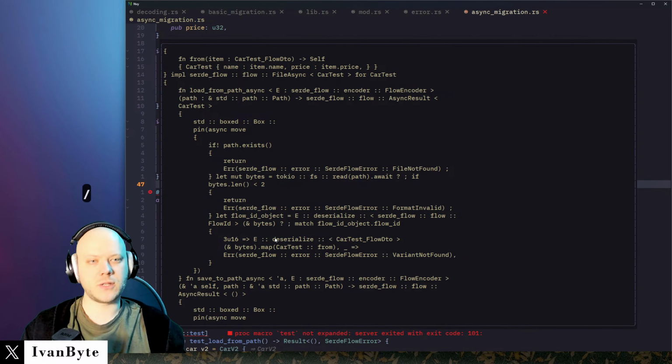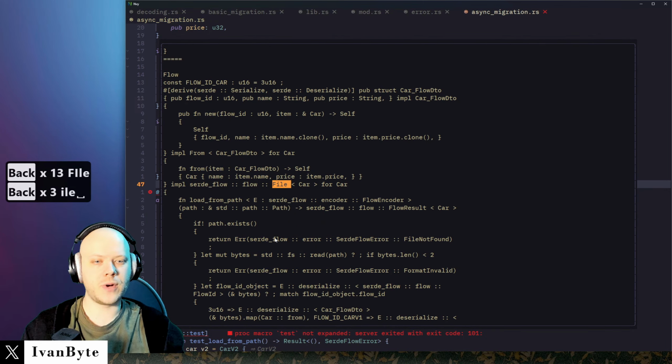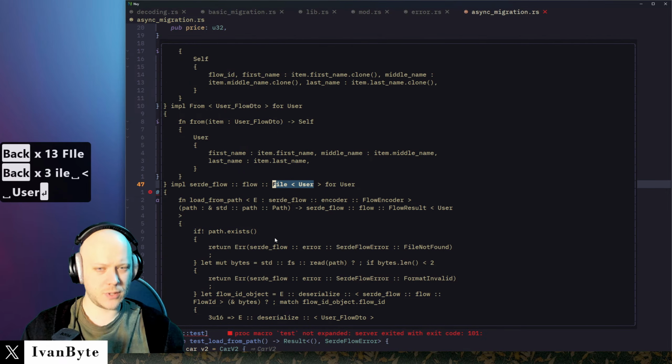Thinking how it should be. Sure, it should be something file. No, it should be file user. Here we go.